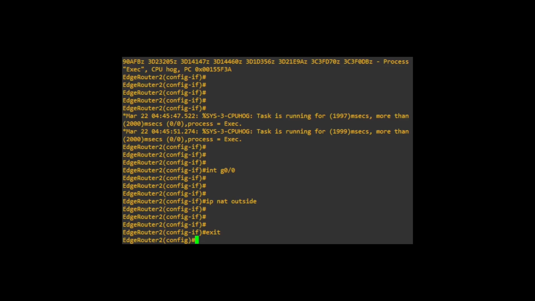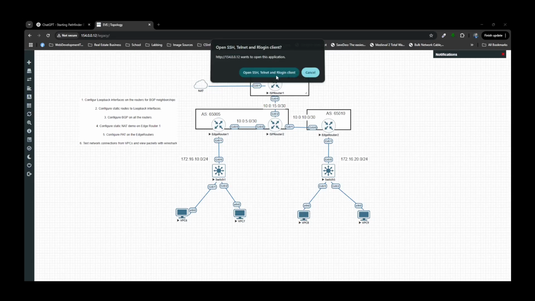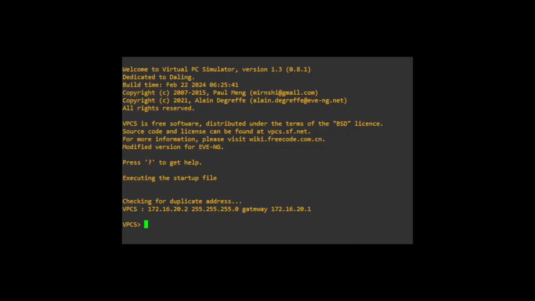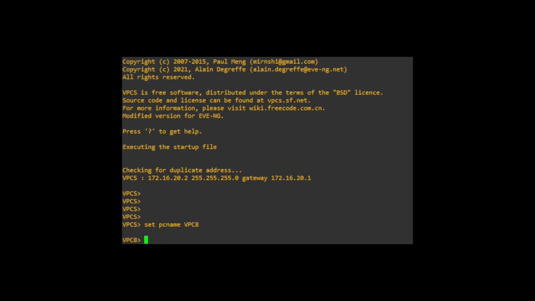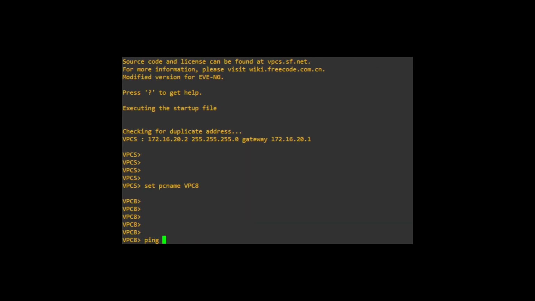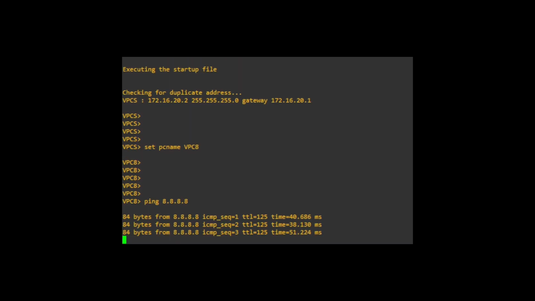Okay. Let's close Edge Router 2. Go to VPC 8. Let's set VPC name. VPC 8. And ping. Okay, we're good on VPC 8.